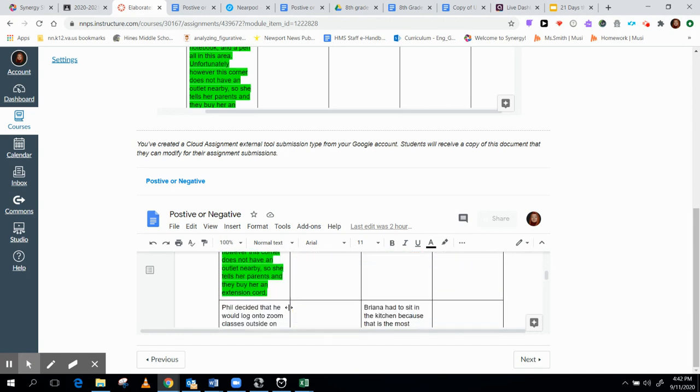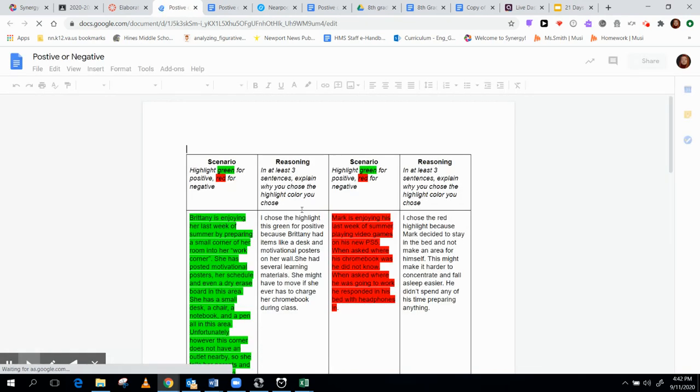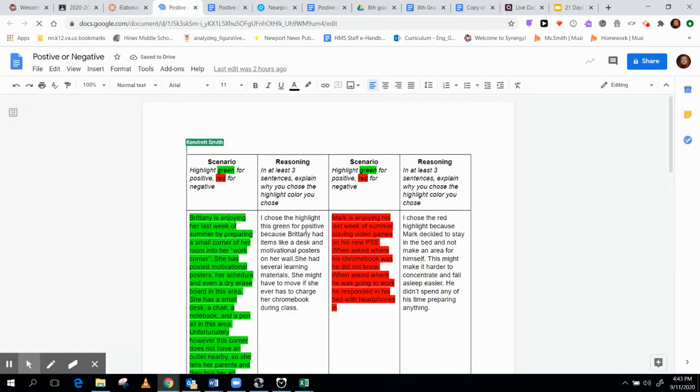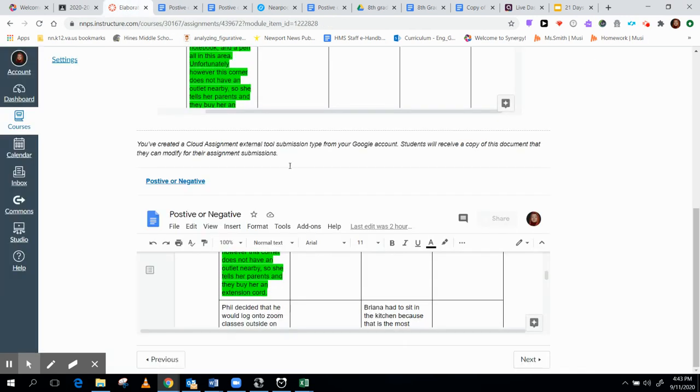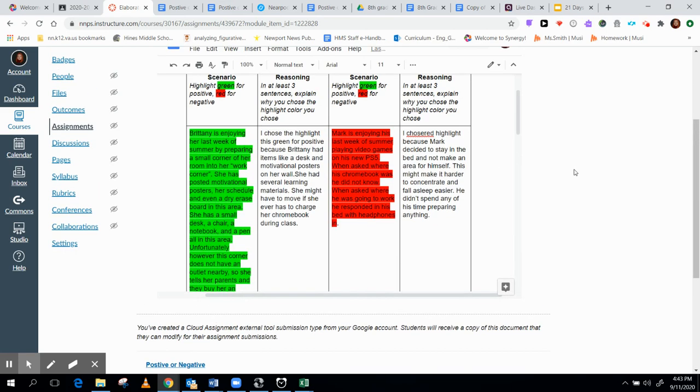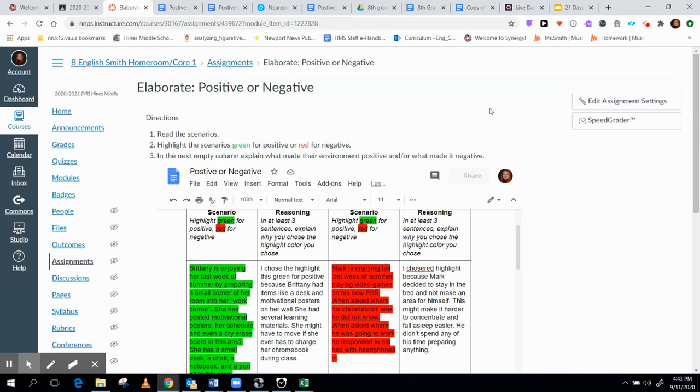If this is too small for me, I want to make it bigger. I can click on this link right here and it will make it bigger. When I am done my work on this page, I will go back to Canvas and I will click submit on the Canvas page. It will either be right here or it will be at the top somewhere.